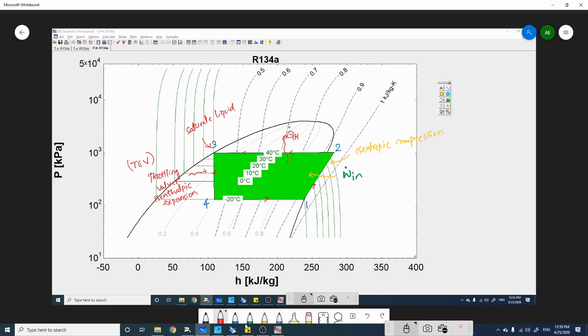Now when you reduce the vapor pressure, the refrigerant temperature drops significantly, and depending on the properties or the behavior of the refrigerant, it will acquire a certain temperature. So for R134a, if we throttle it from 10 to the power 3 kilopascal to somewhere in excess of 100 kPa, roughly about 134 kPa or something corresponding to minus 20 degrees, you will get the requisite temperature of the refrigerant. So at this juncture at 4, the refrigerant enters the evaporator coil section. The refrigerant is passing through the evaporator section between 4 to 1. We will call this the refrigerating load, QL. This is the section where the evaporator coil is located.